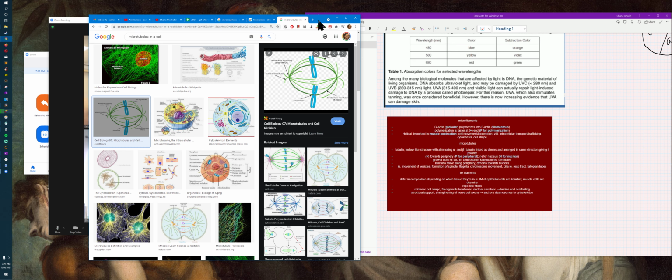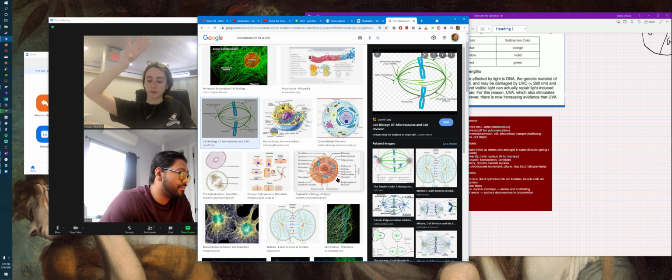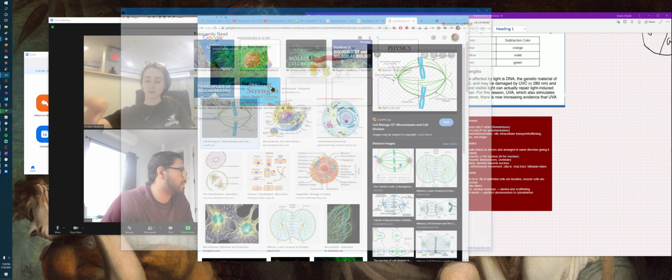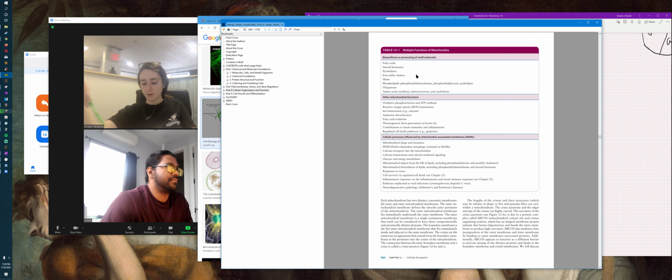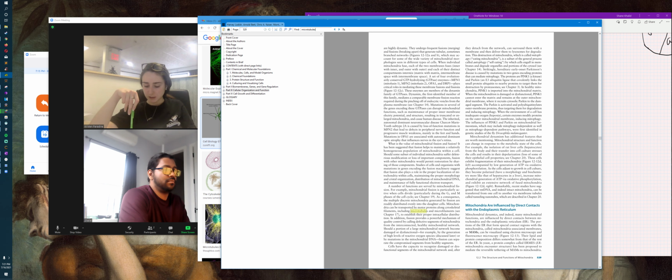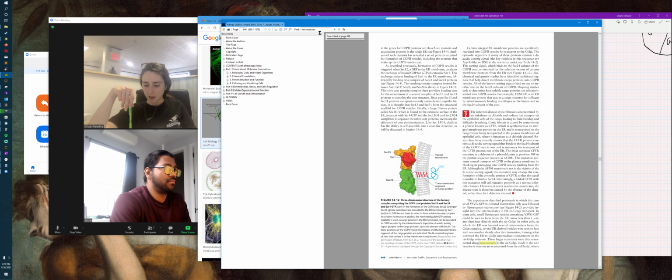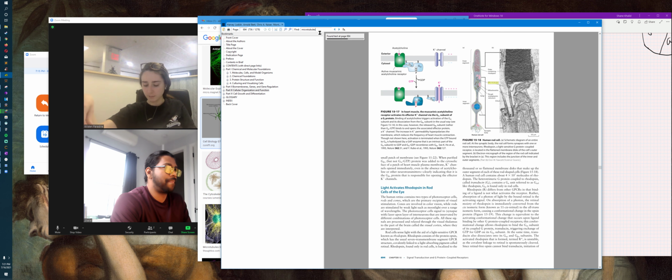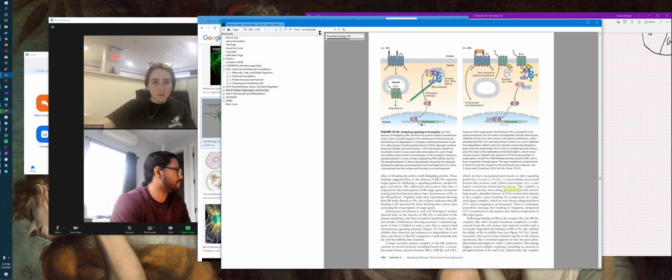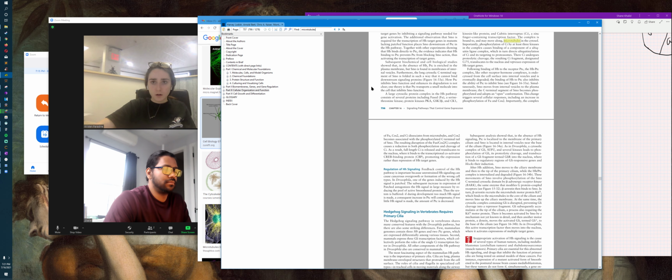Within this picture of mitosis, it shows you all the steps. Where are the microtubules in there? I see the sister chromatids. That's the spindle. Are the microtubules this dotted thing? I have no idea what they are.